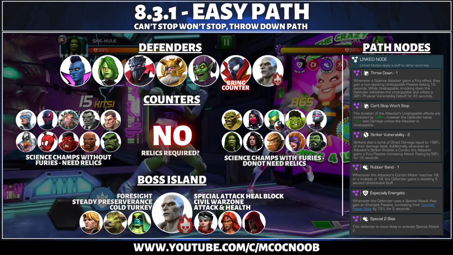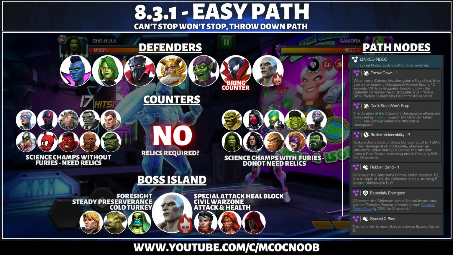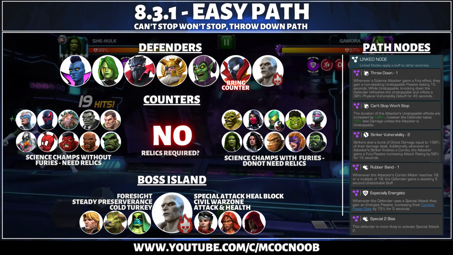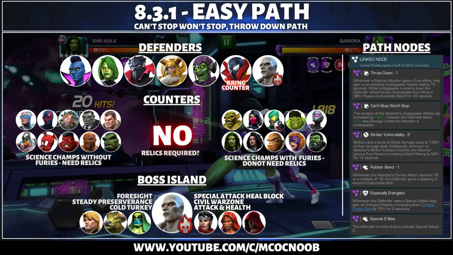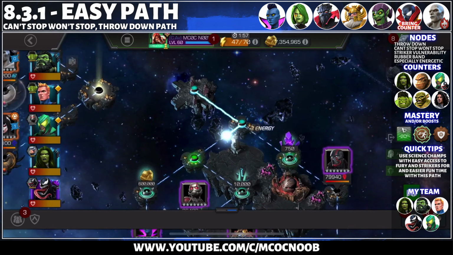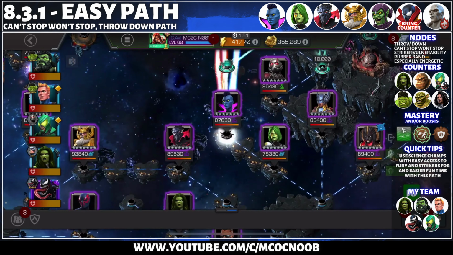And the boss island we're gonna attempt today is going to be a Gorr with special attack, heal block, foresight, steady perseverance and cold turkey. We're gonna cheese him with Ronin, so stay tuned for that to the end of the video, and let's jump into the path.